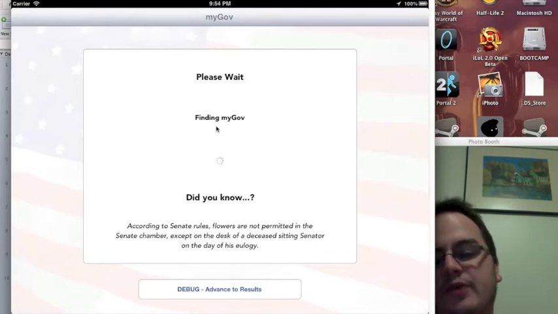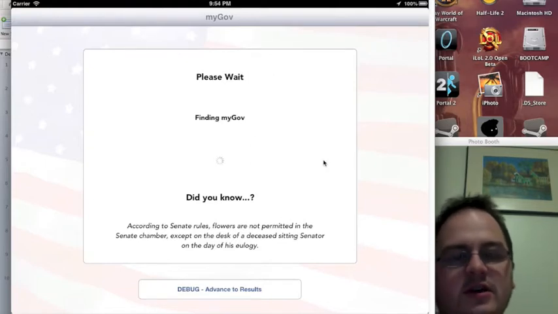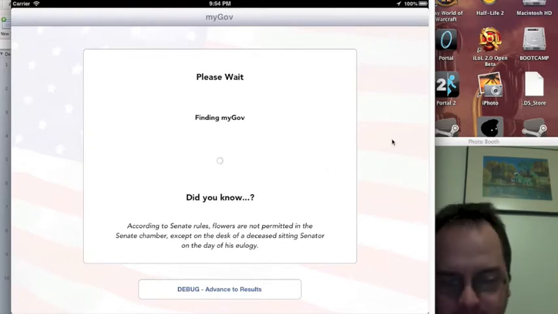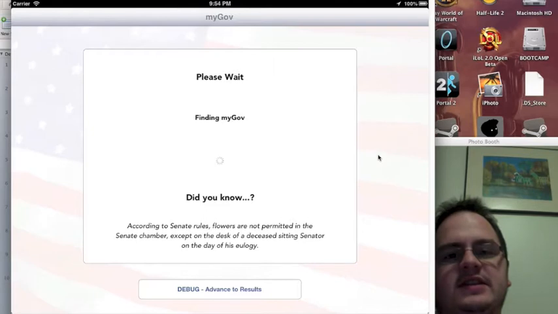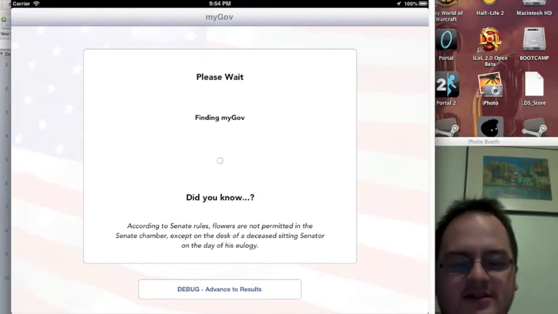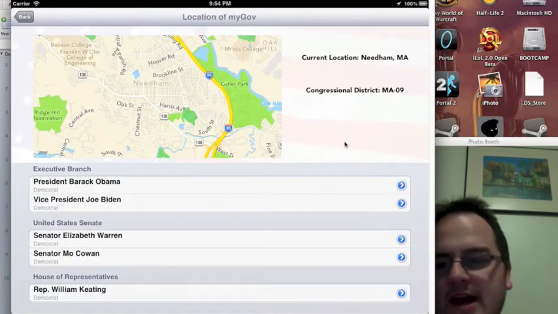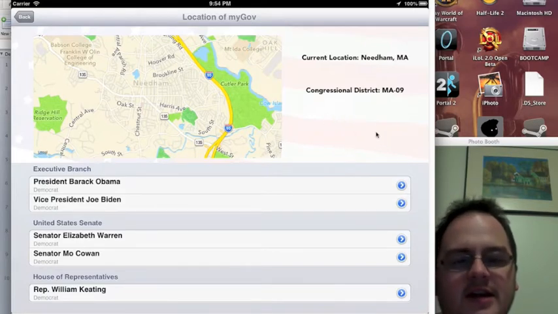I've tried to add branding in various different locations, just using the MyGov name as much as possible, just to keep people with the idea that MyGov is what the application is called. And thankfully, 6 of these 7 people that took the post-test survey knew that the app was called MyGov when they took it, so the branding seemed to have worked. Results screen, not terribly different, but again, background treatment.